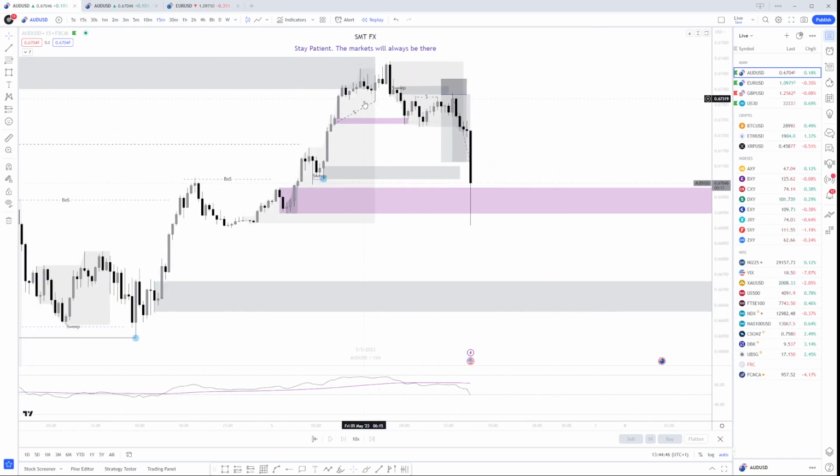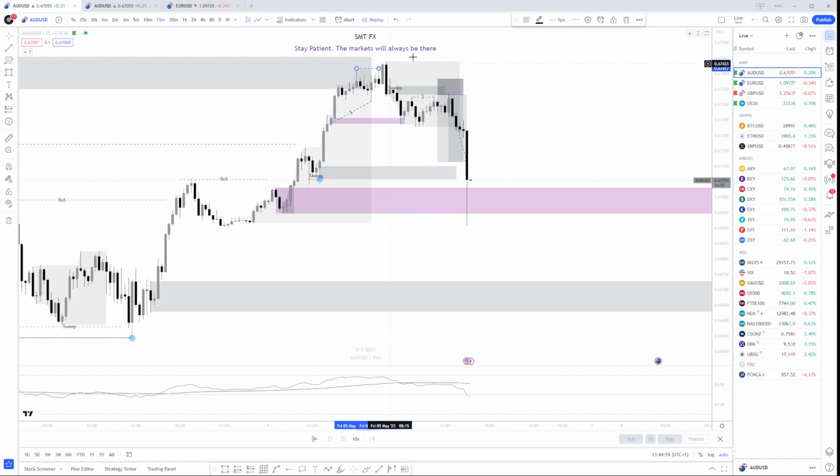If we drop down to the 15-minute time frame, what we can also see is we've had a low formed here. This low has then put in this high. All this structure is a little bit clearer on the 5-minute time frame, but essentially we've had a shifting market structure or a CHoCH, whichever label you want to put on it. We can see we've had a push to the upside. This here has become our sweep of liquidity, and after this sweep of liquidity, we've had this push to the downside, causing our shifting market structure.